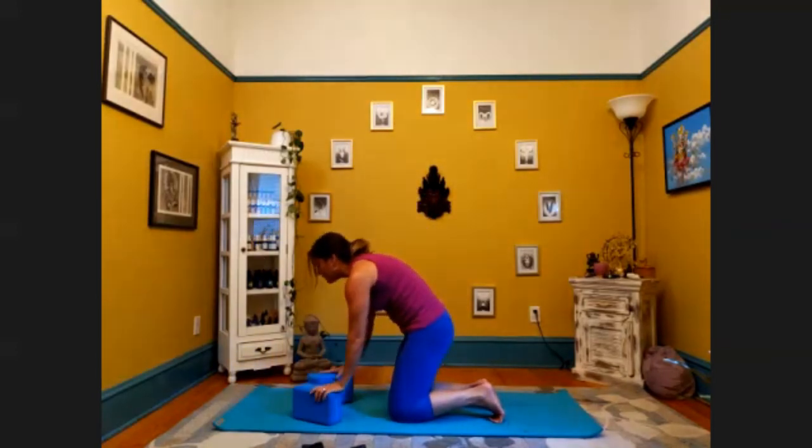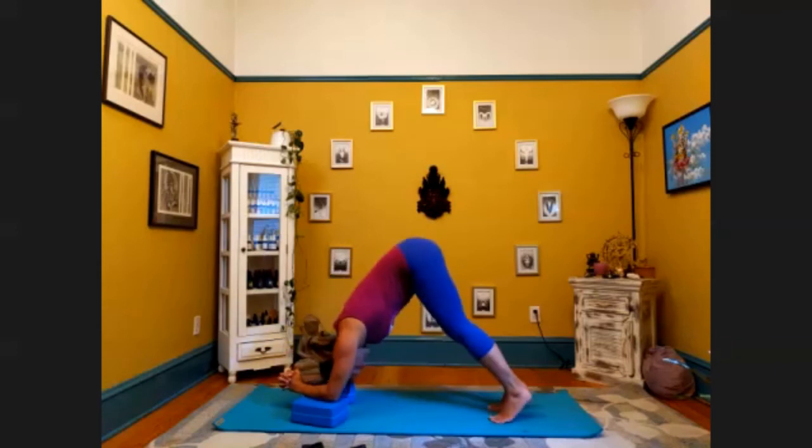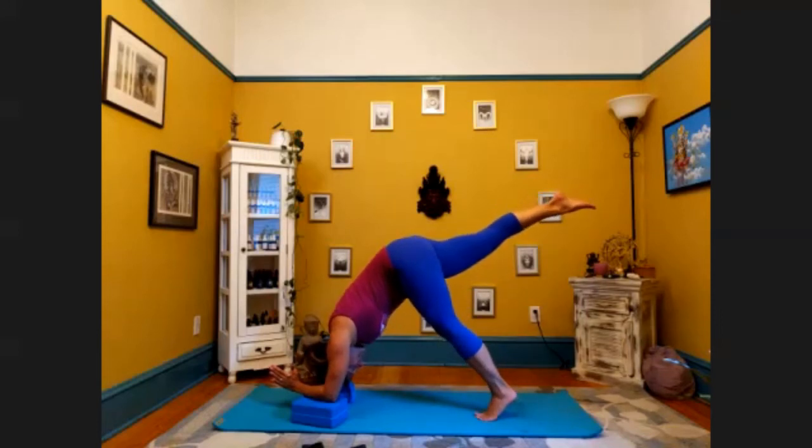So if you're comfortable here, and you want to come to a wall space and kick up into forearm stand, those of you that know that, this is a great way to apply that. Or just lifting a leg. That can be like the next best thing.